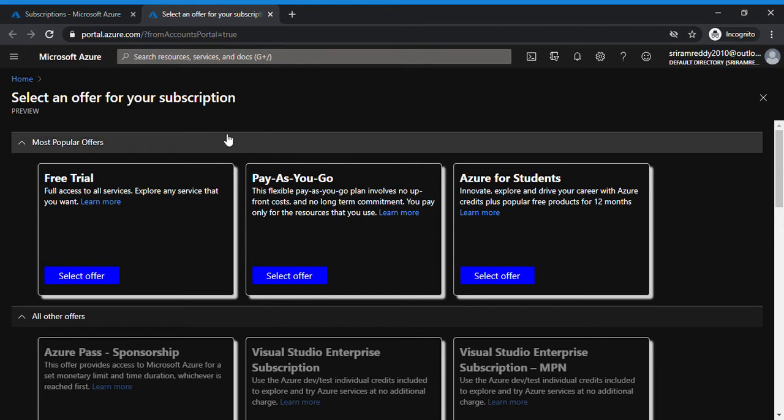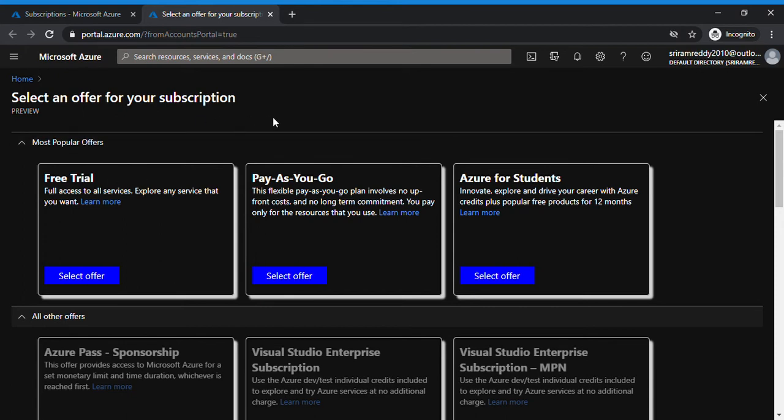Okay, and in order to create a free trial, you must have a credit card and give your details, so that Microsoft allows you to use the free trial option for 1 month, right? As part of enabling this free trial, there is an internet handling charge of 2 rupees, just for verification purposes. Apart from that, they're not going to charge a single rupee from your credit card. Getting my point?